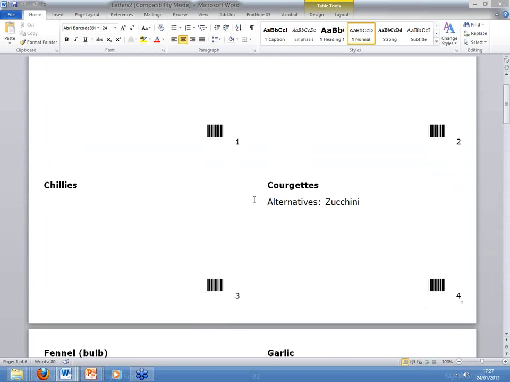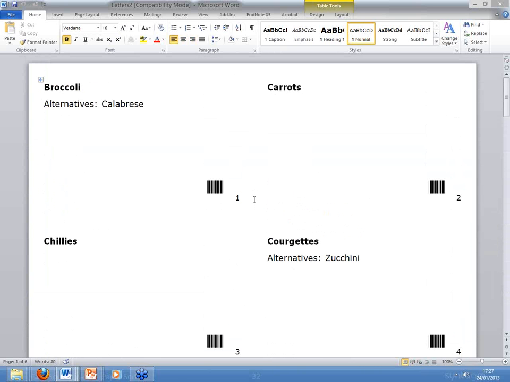Now the thing is, these fonts, these barcode fonts, if you're interested in them, are embedded in the templates, and they're absolutely fine for printing from this point. What they're not fine for is saving. If you try to save this file as a Word document, Word will recognize that this is a new generation of this document and will not allow you to save the barcodes.